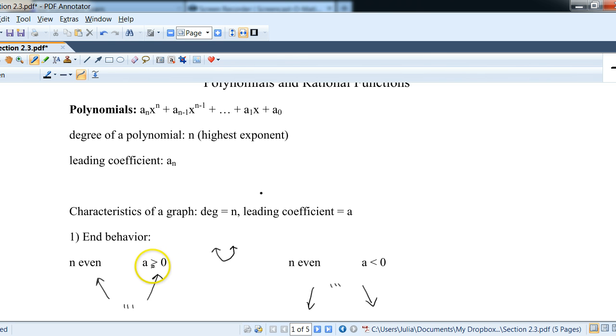So if the leading coefficient, we'll call it a for the ax squared, is positive, notice how both ends are facing up. Now notice we don't know what's happening in the middle. You can actually have quite a few things going up and down. But we do know that both ends go to positive infinity. Why is that? Because whether it's a negative number or positive number, if you square it or raise it to an even degree, fourth and so on, then both ends are going to go to positive infinity. And same idea, if degree n is even, but the leading coefficient is negative, then both ends are going down because now the negative makes them go to negative infinity.